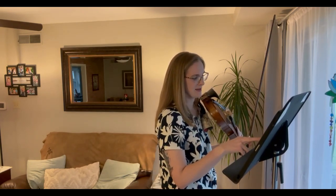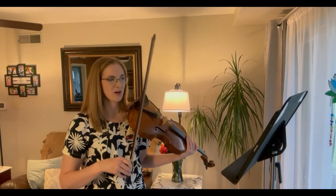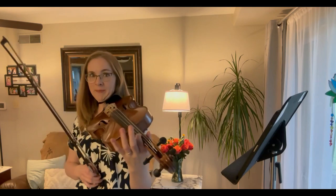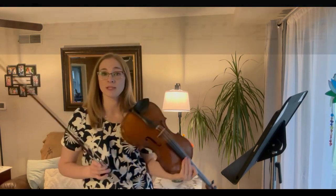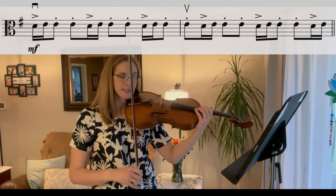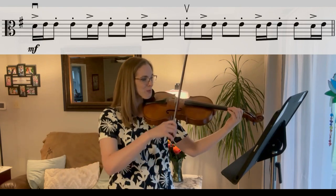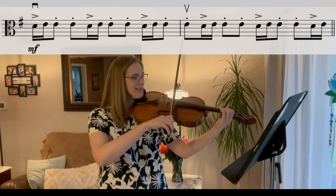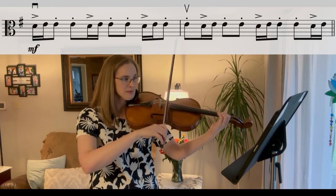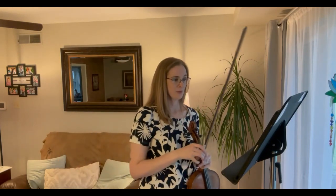Let's put our metronome back down now to about 90. And let's try to incorporate this rhythm now with our left hand, okay? So for this, just make sure that you're really dropping your first finger really accurately against the open G, okay? Ready? Your bow off the string for the last note. Okay?